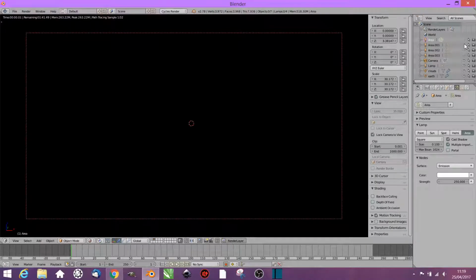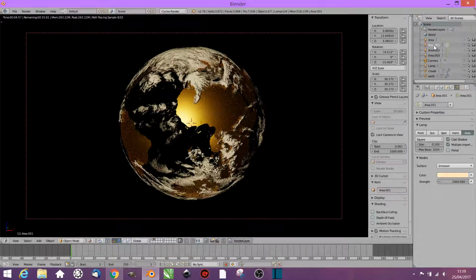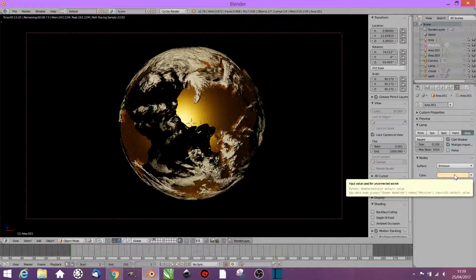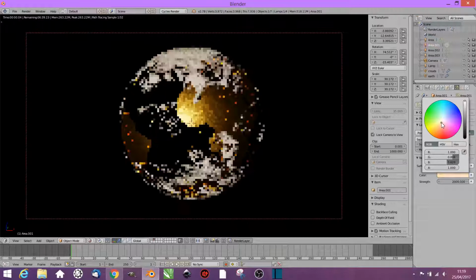We'll turn that one off, and we'll turn that one on, which is the orange one, too orangey. I like the colour of it though. Let's just make that slightly lighter.